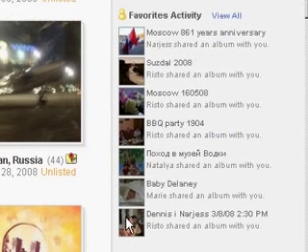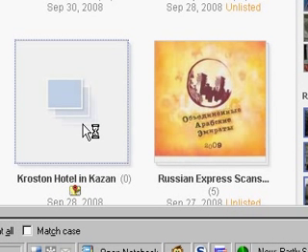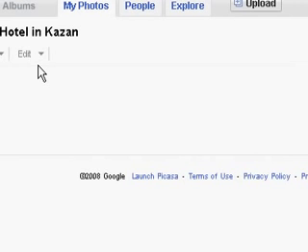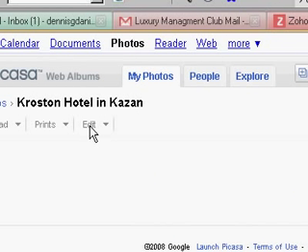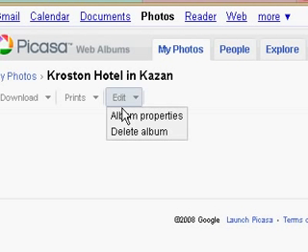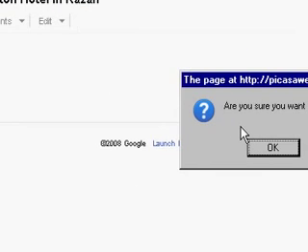Even more so because Picasa Web Albums and Picasa 3 don't talk to each other very well. They don't recognize existing albums, and there's no search in the upload tool for Picasa. So to take existing photos and move them into existing albums onto Picasa Web Albums is extremely difficult, and it looks like, oh, there it goes. Alright, so I can delete that.